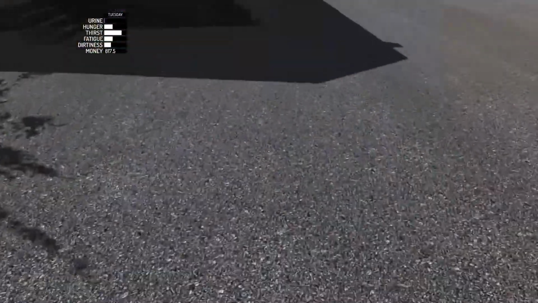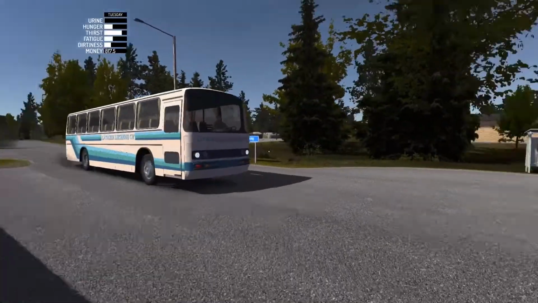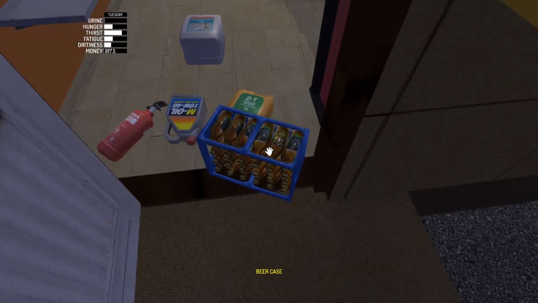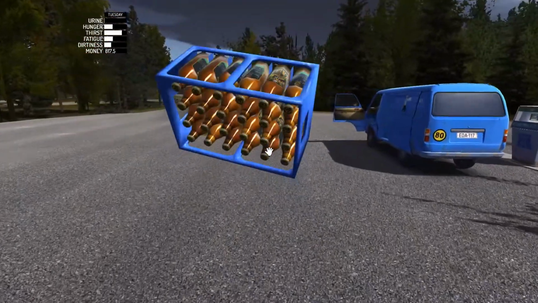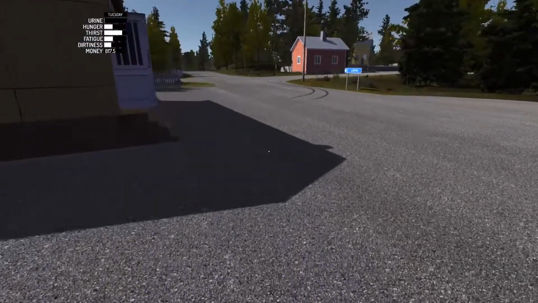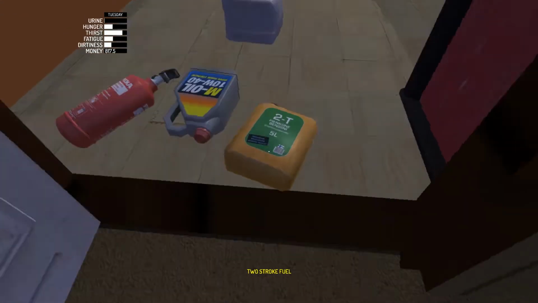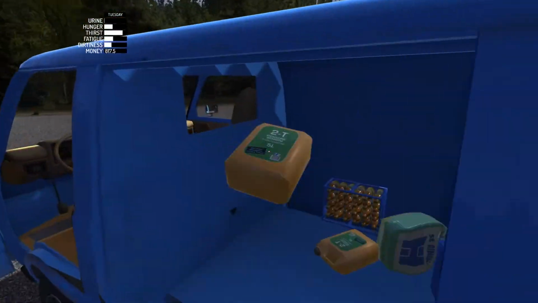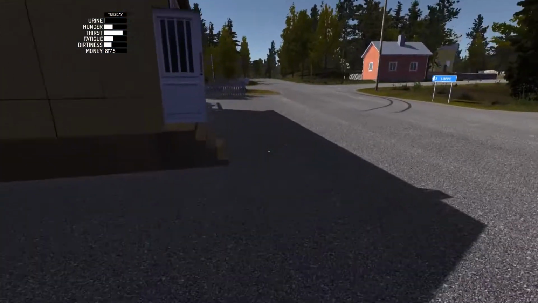So, put that in. You! Yes, you! I don't know what to say to him. Okay, let's grab all the stuff. Four to go. Then we'll drive back down. I'll drive back down off camera, probably. There's no point driving down on camera. Doesn't make sense.